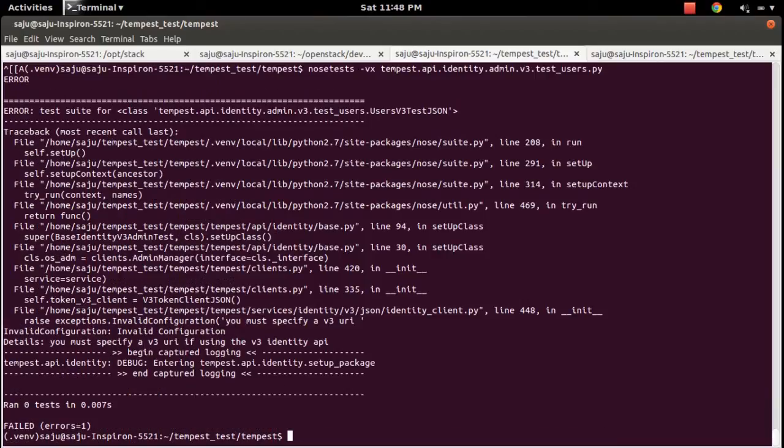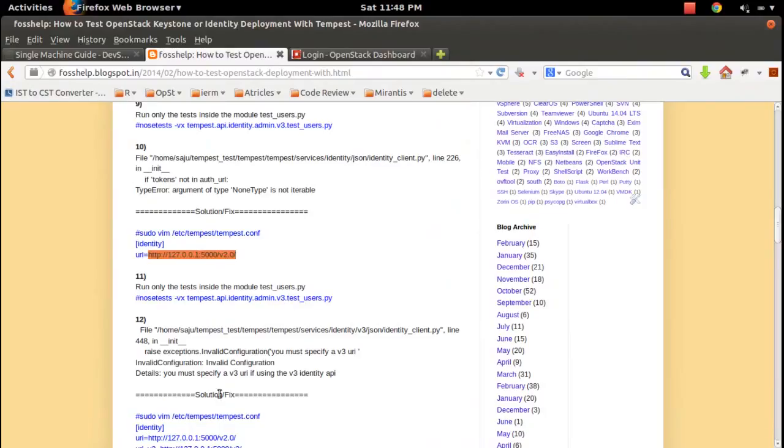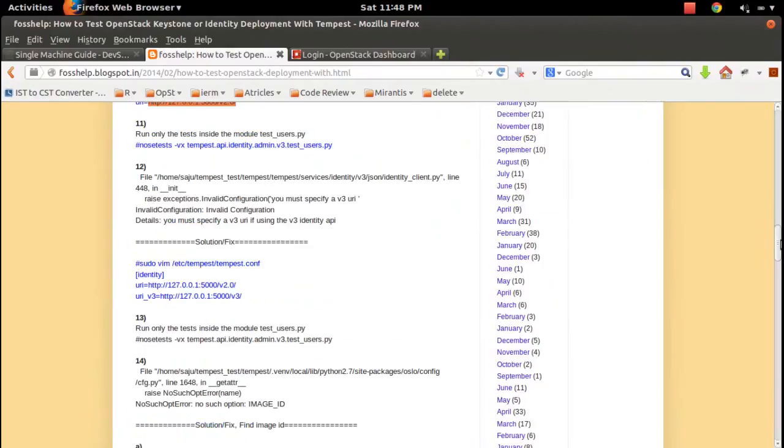So this time I got different error. Details: you must specify v3 URI if using the v3 identity API. See, I am using v3 API, so we need to specify that.